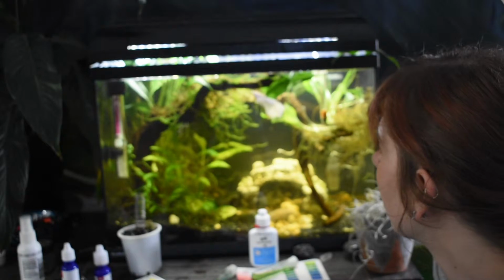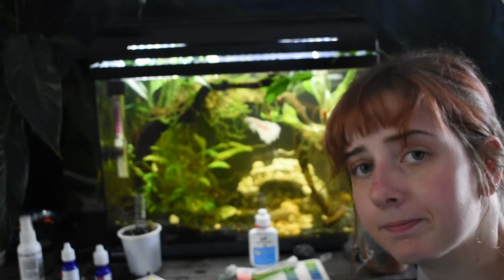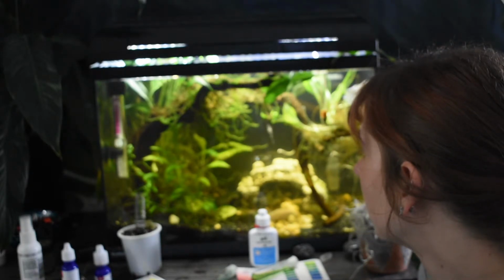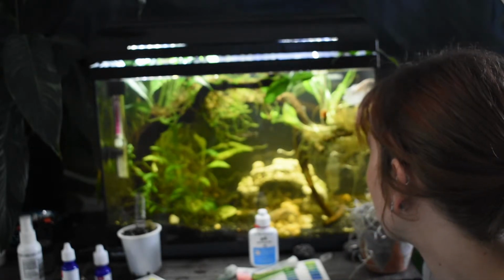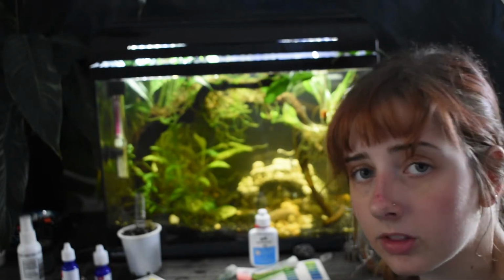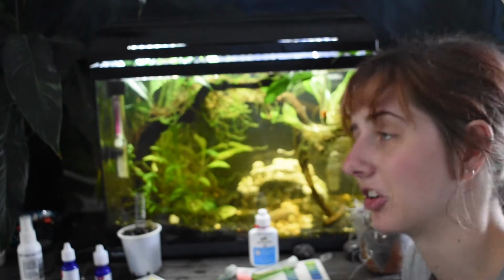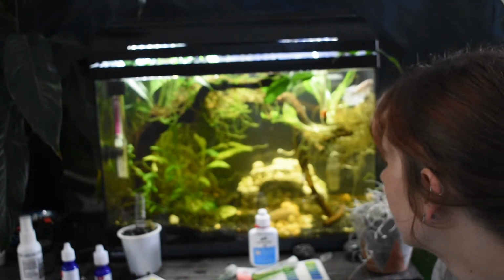But yeah, hopefully that'll help her fins, and I'll update you guys on how this goes. Everyone's looking really happy. Should've done this earlier. But the tea bags do seem to be working, so that's good to know. I feel like it's going to be a much more economical way of doing it, but I will look into the Indian almond leaves as well. I know there's a seller that sells Indian almond trees, so that could be an option. Buy a tree and then get free leaves, I don't know. Works me out. But for now, this seems to be a good option.